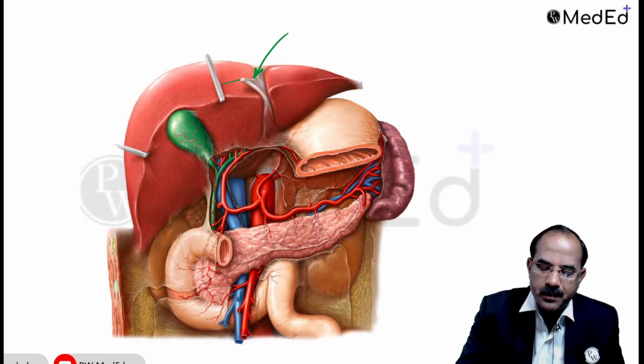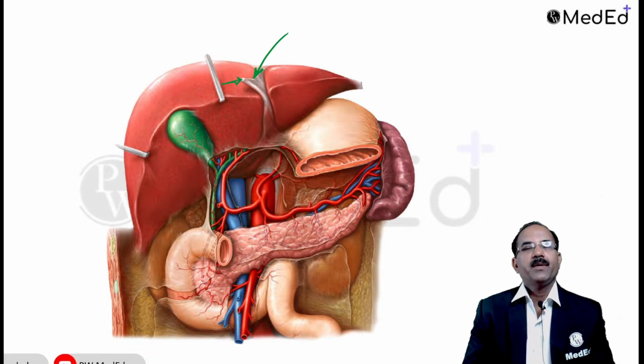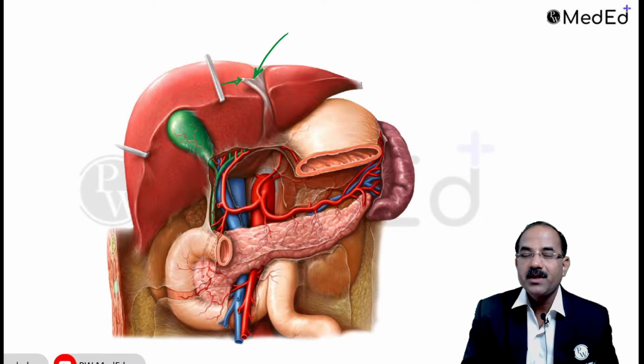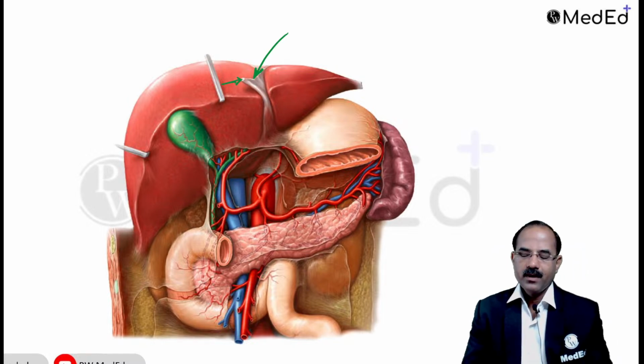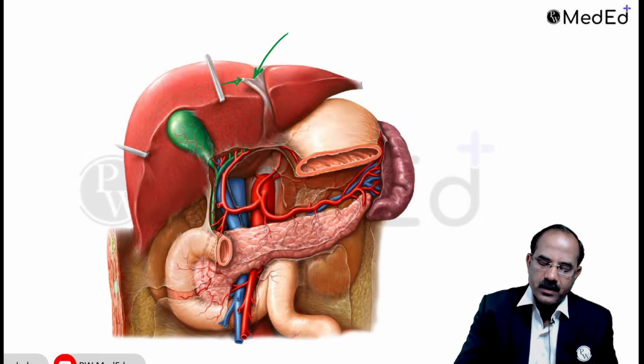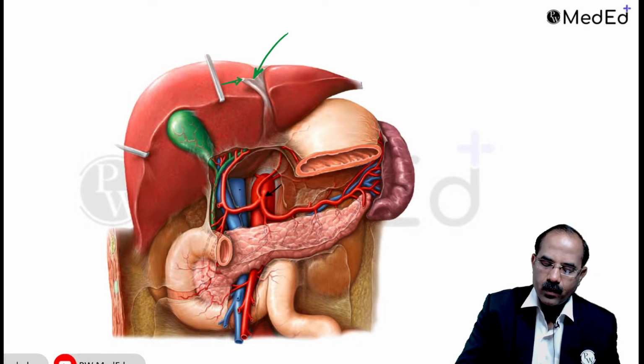And what is present within the falciform ligament? Inside the falciform ligament, this is what is known as ligamentum teres. Ligamentum teres is inside the falciform ligament. Just remember this. So what is this trunk here? Look at this. This is what I was telling you. This is the celiac trunk.